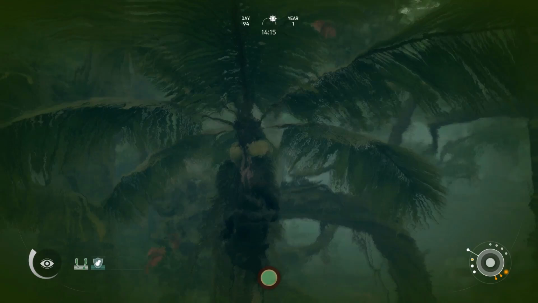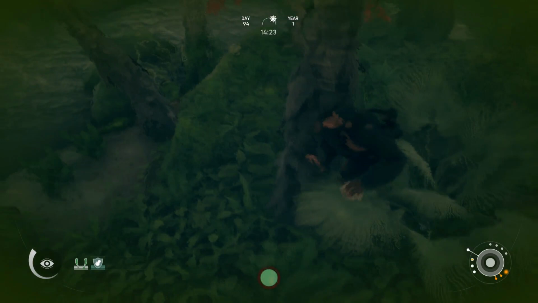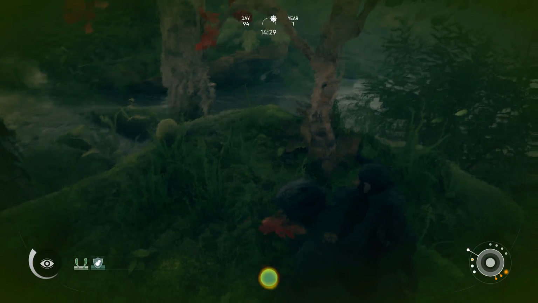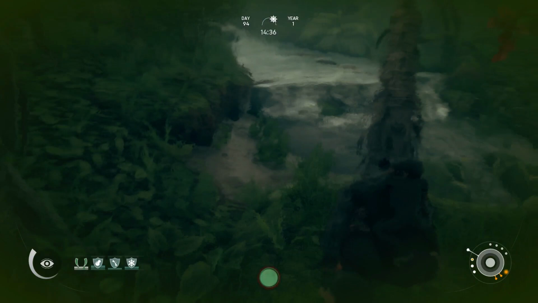Maybe I shake this tree. Let's get them all down on the ground. Let's keep climbing up here. It will be a little bit harder to find down here. Oops. Drop. Oops. No, I dropped the wrong thing. Having trouble differentiating what I'm grabbing here.